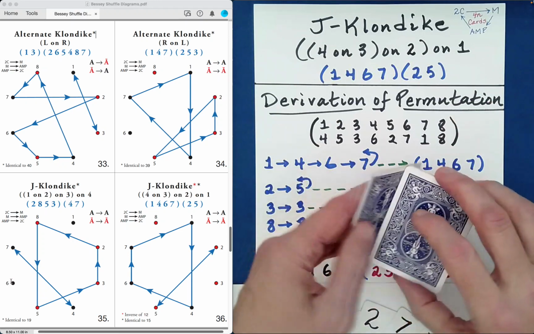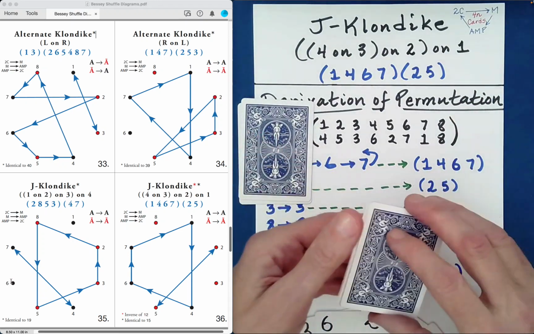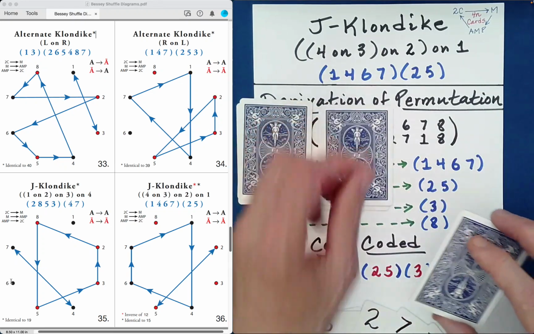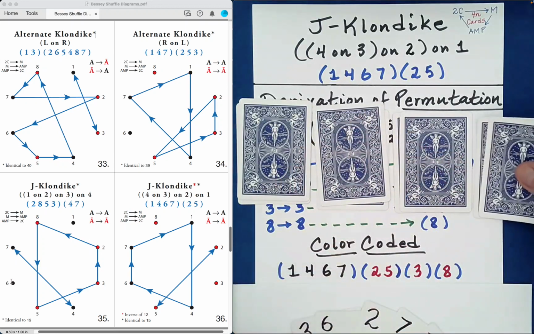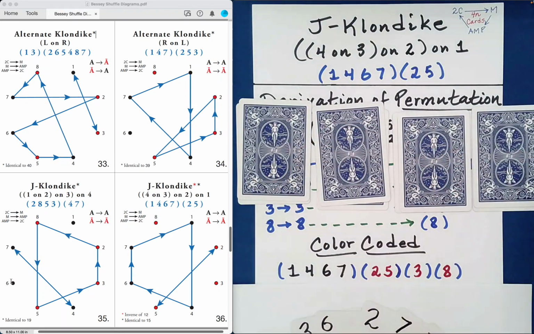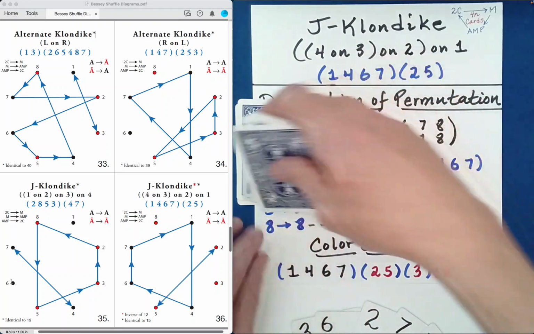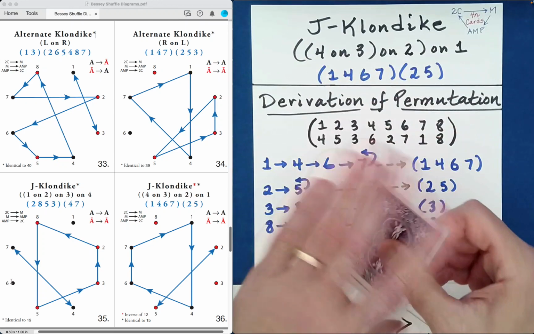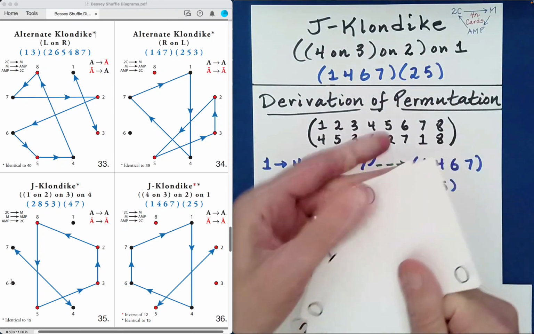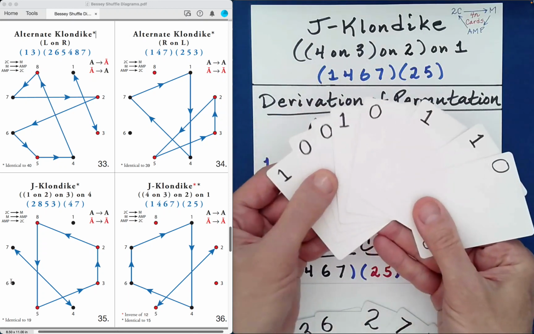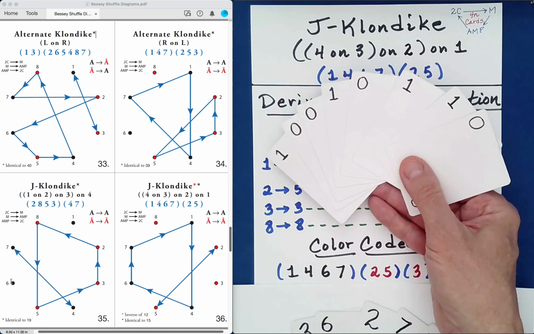You take the top and bottom off as 1, put them down for the first pile, top and bottom off as 1 for a second pile, top and bottom off as 1 for a third, and then the last 2 become a fourth pile. And then we're stacking from right to left. Okay? And what we're expecting to see here is the same sequence form of 1, 0, 0, 1, 0, 1, 1, 0. And that is what we have here.